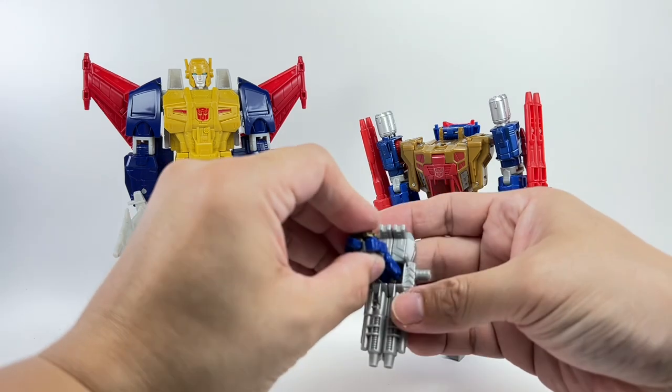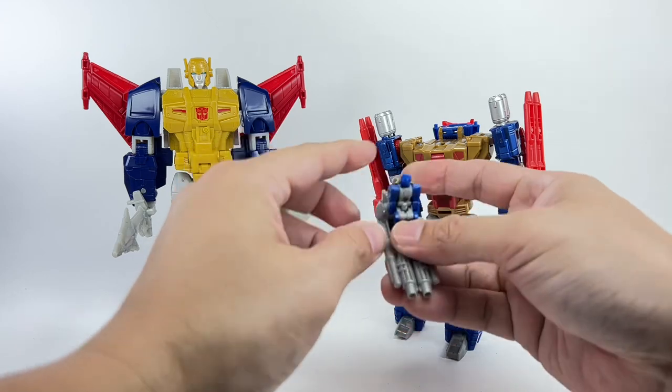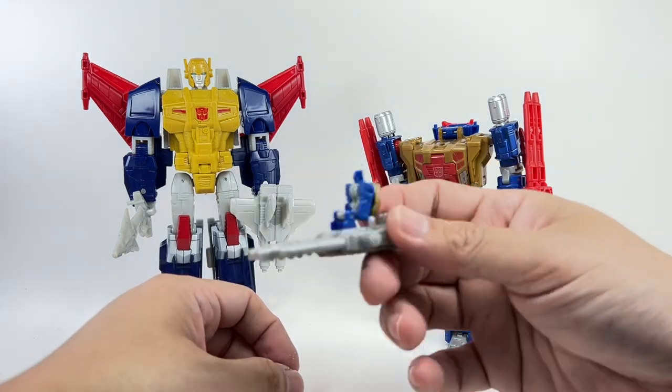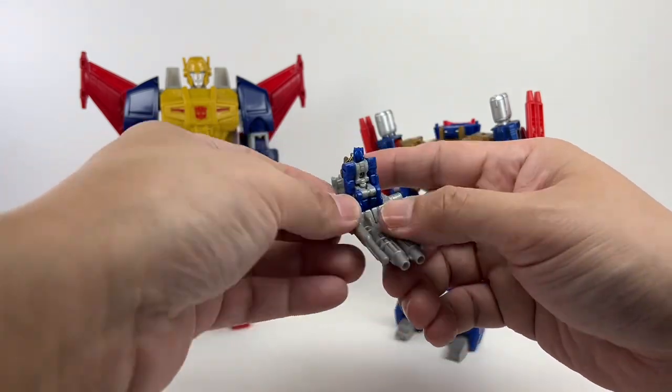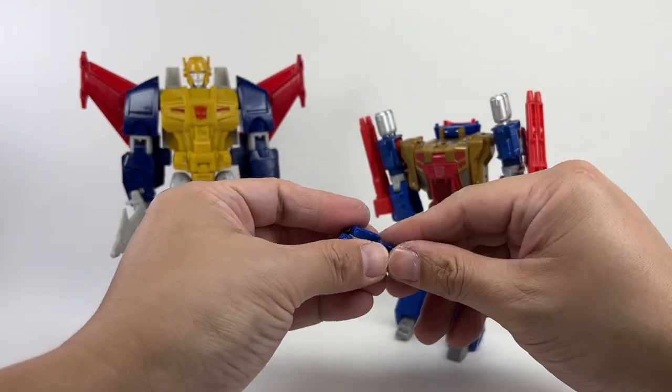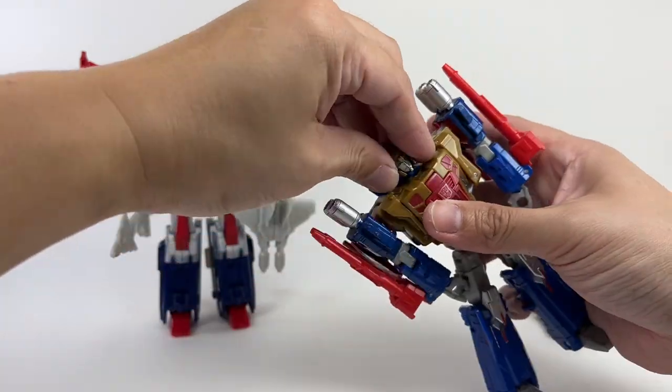I guess this was the gimmick back in the day, back in 2015, 2016. So yeah, you could ride it like a sort of blaster ship or something, not really my thing, if you ask me. So let's put him back on.